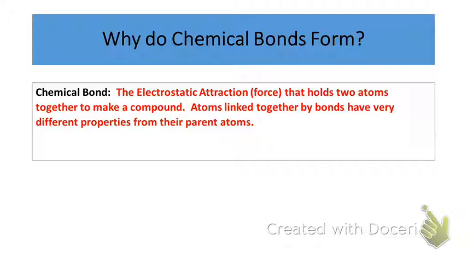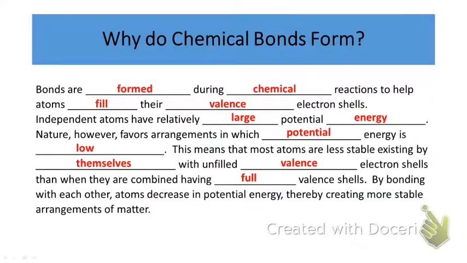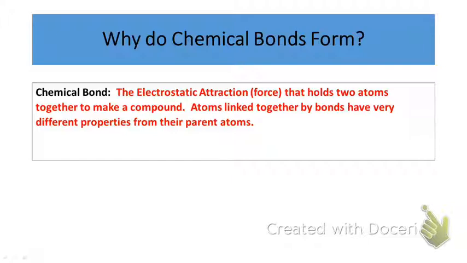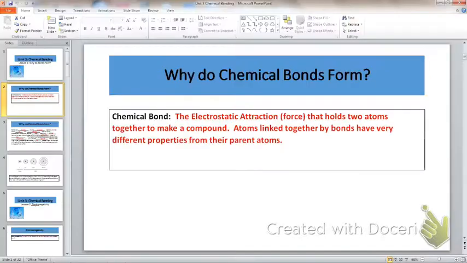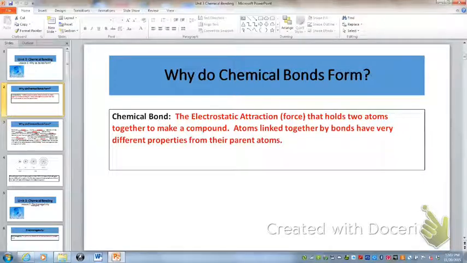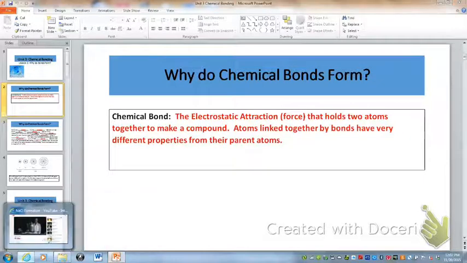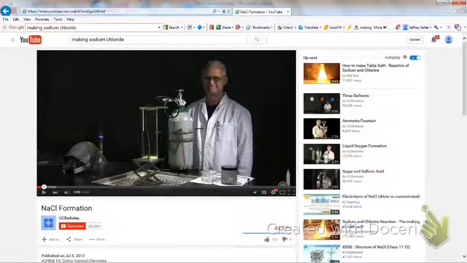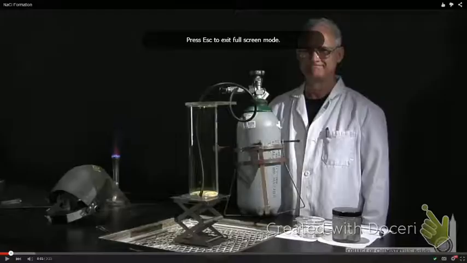Now, an interesting thing too is that atoms, when we link them together by bonds, have very different properties from their parent atoms. We're going to take a moment and actually demonstrate this very idea by looking at a demonstration video on making salt or sodium chloride. All right, here we go.